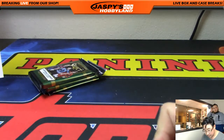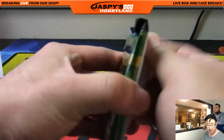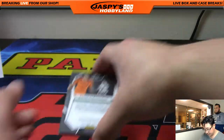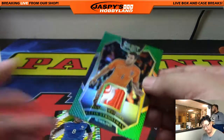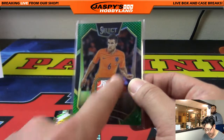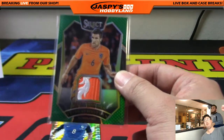All right, Harry, you're next. So there must be another relic in there, Harry. I think you still have a chance for the relic. There's Harry with pack five. Vertanian. And there it is — Kevin Strutman. Nice, nice two-color patch there. It's green, two out of five. Kevin Strutman of the Netherlands — the orange. Harry, it's a nice green select, great patch in there. There you go Harry, two out of five. All aboard the big hit express!